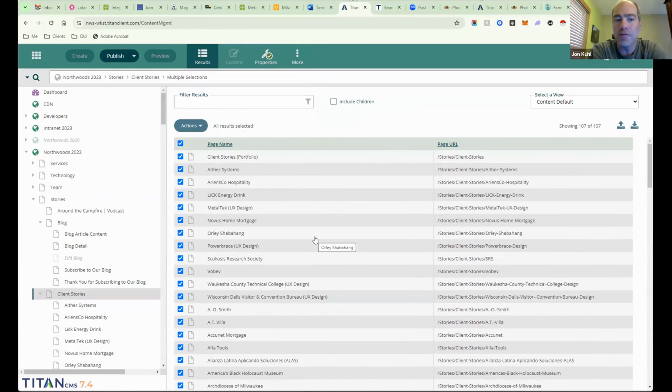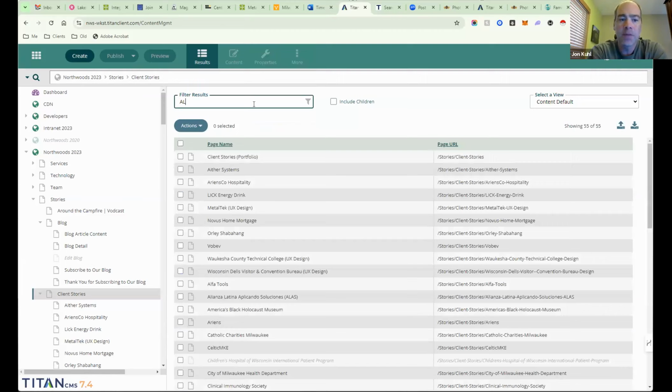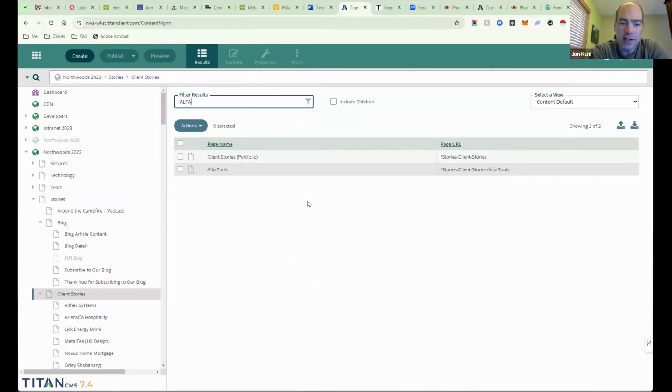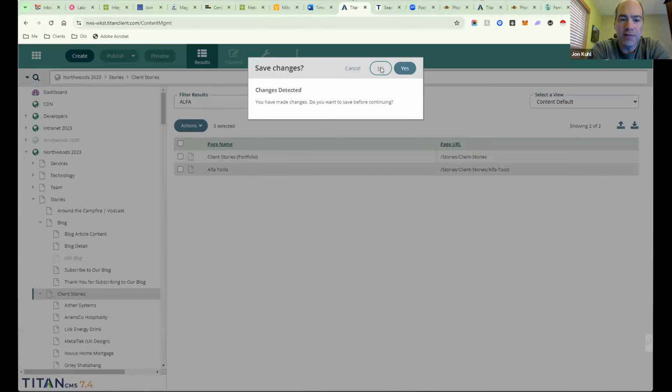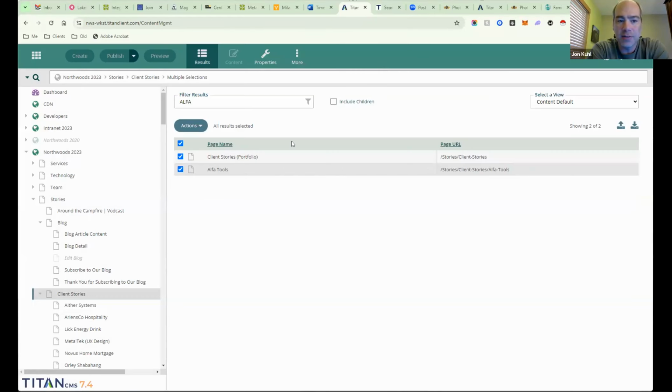Well, just use the filter results, filter them based on a name or some value that we can get in the view, maybe a date or something along those lines to reduce your list, find the items, check, and then change your properties. So there's lots of ways to spin through various pieces of content and use the various filtering features and then get to where you want to do your multi-tag and adjust the security, adjust the tags, change a property, that type of thing.